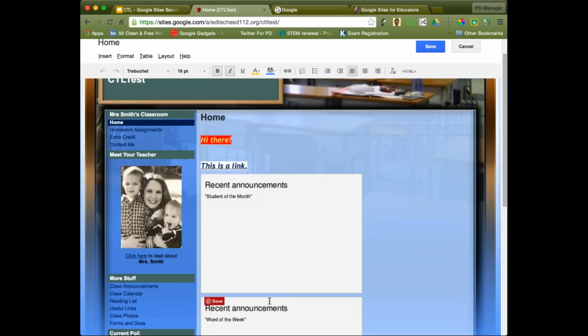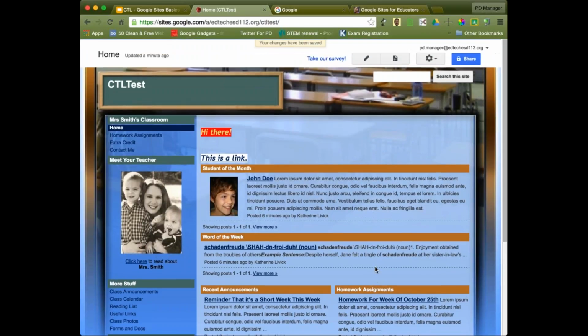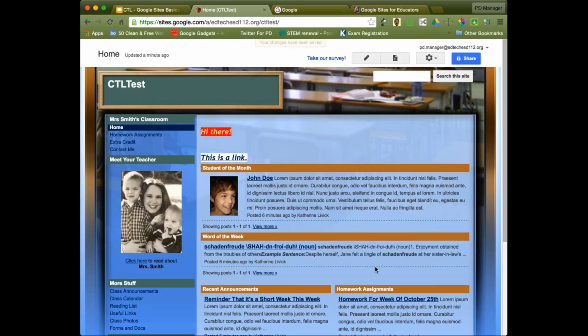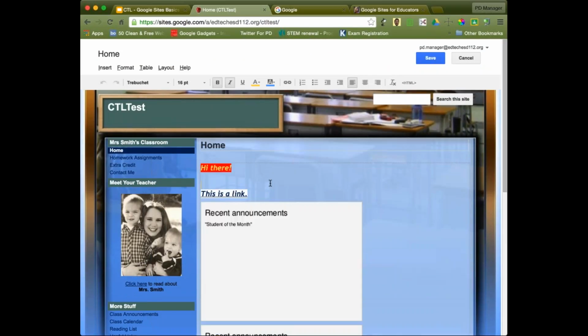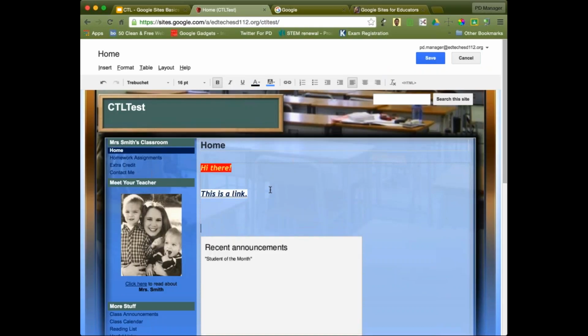But with these gadgets, which are little boxes of HTML code that kind of make things look different in the page, it doesn't really look like anything until I click the Save button and see what it looks like. So it's kind of confusing and kind of outside the scope of a quick webinar to go through exactly how that works.